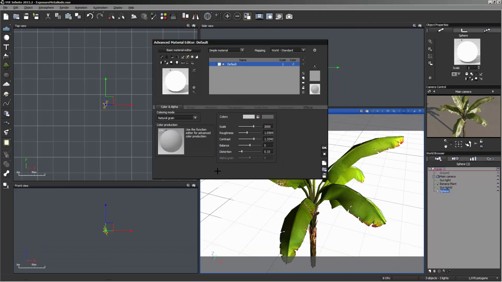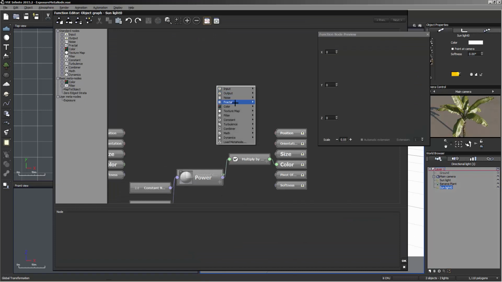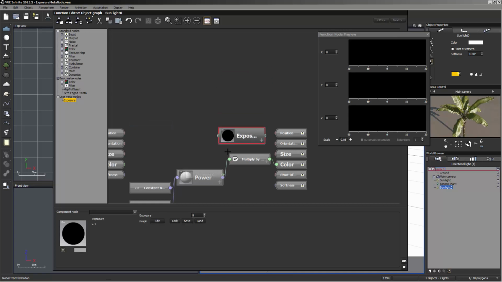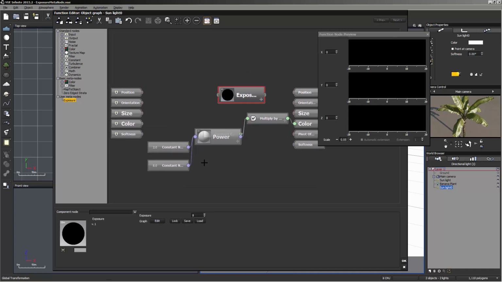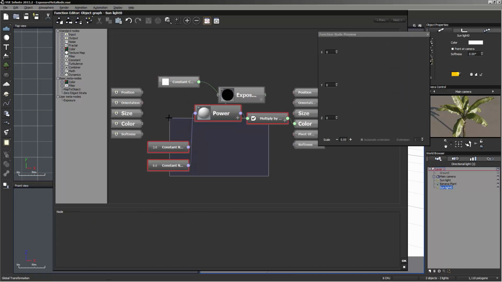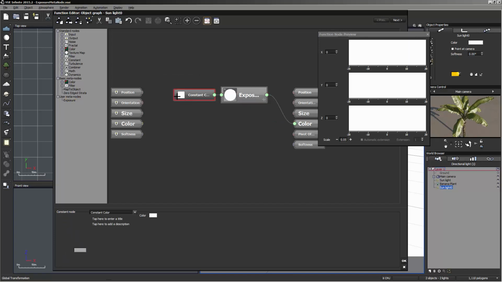So since I got that saved out, I'm just going to cancel that and delete the sphere, go into the sunlight and load in the color meta nodes exposure. And then we can take that constant node, we can delete the rest of these. Connect the color to that exposure meta node, and our input will be that constant color.